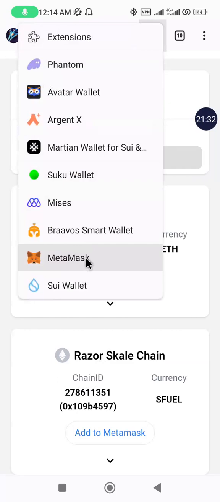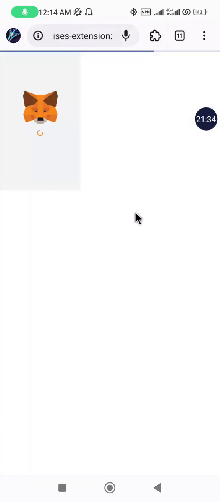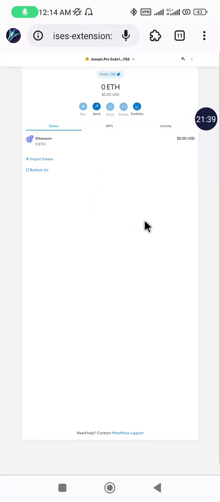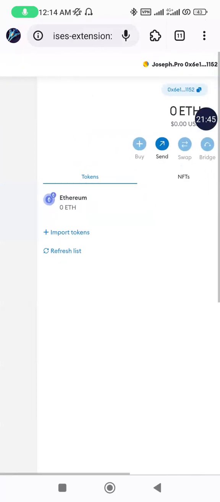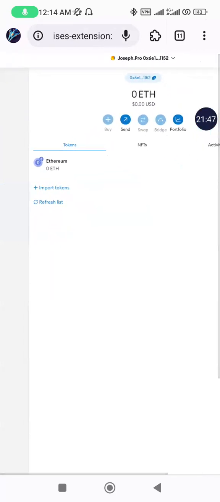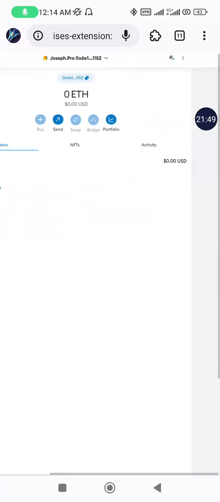I'll go to my MetaMask now. Since I've added the extension, then this is it.